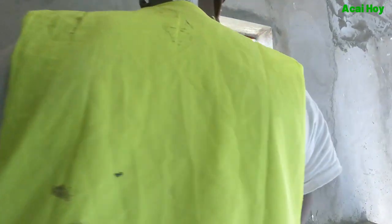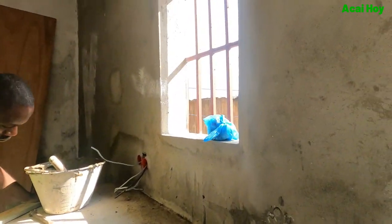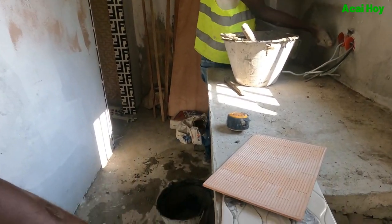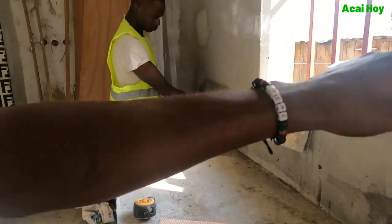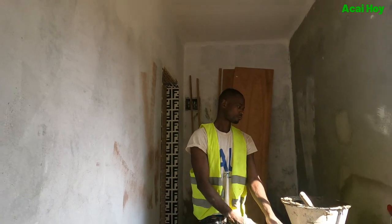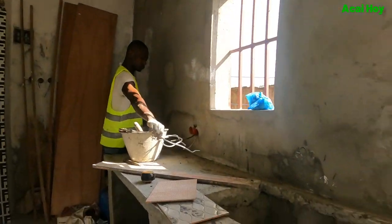Okay. Bon. This kitchen ceiling was right here. The kitchen sink was here, so he removed it because they want to put the tiles here. They want to do the tiles right here. So just wait. These are the tiles that will be going by here. We want to see how it's going to be done. I'll show you guys. So this is the kitchen area. These are the tiles that are going for the kitchen area.